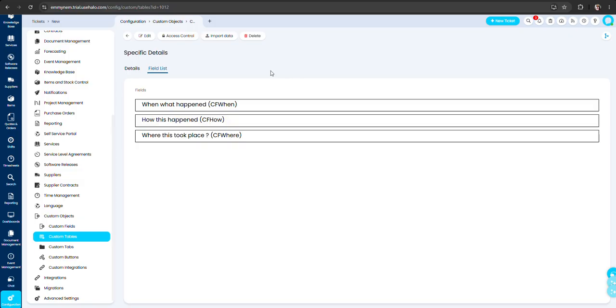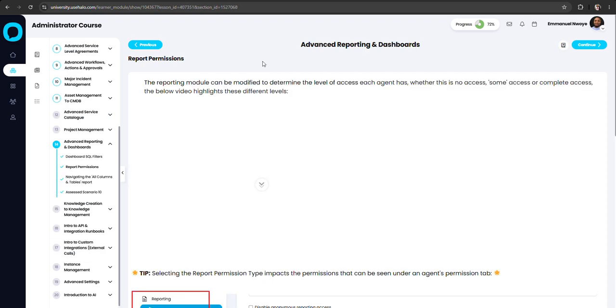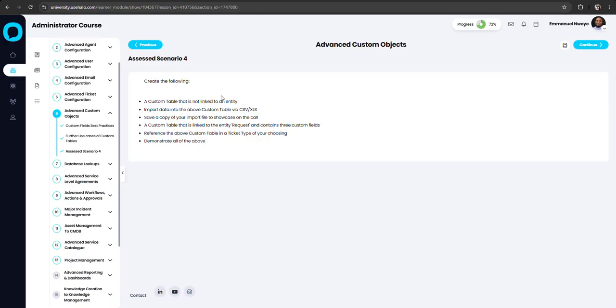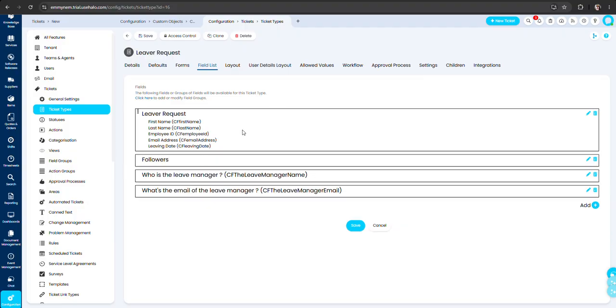And what next we are supposed to do on this, we are supposed to reference the above custom table in a ticket type of our choosing, and we are going to demonstrate all of this. So let's see. So now, in order to demonstrate this, we will just add this.